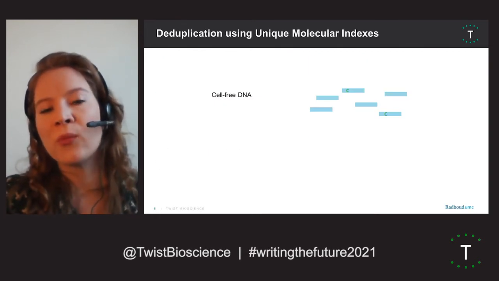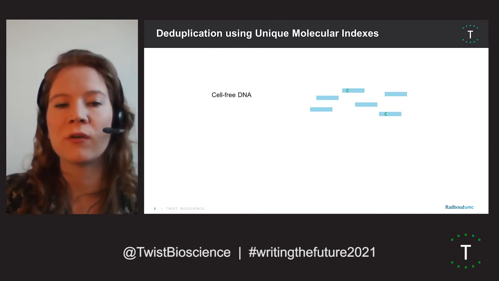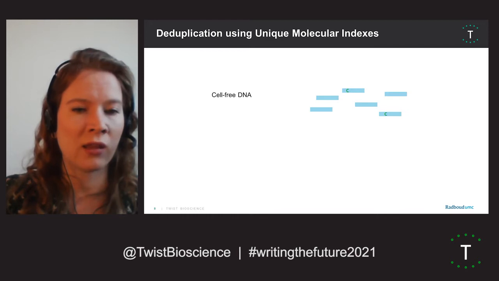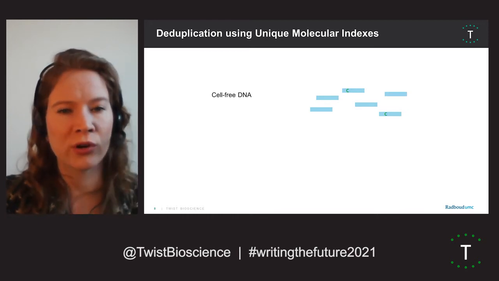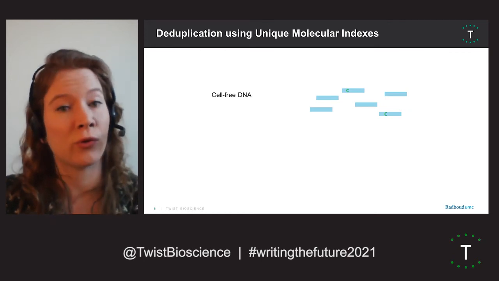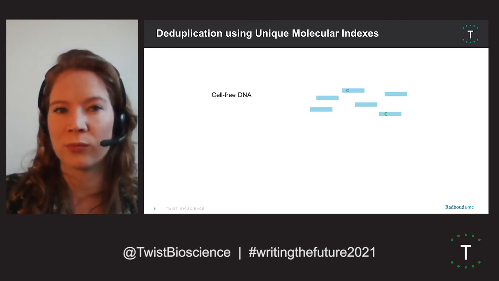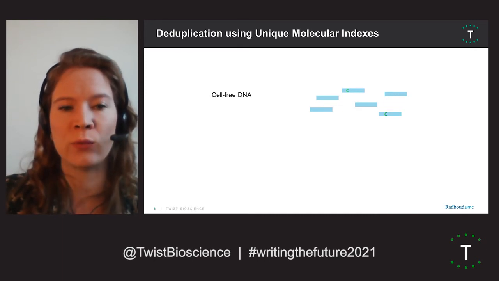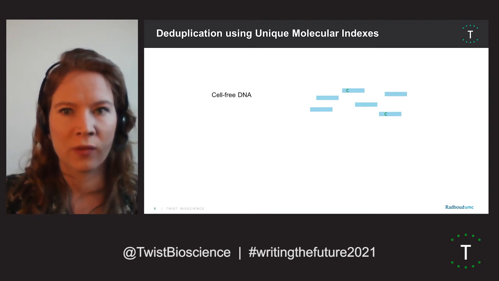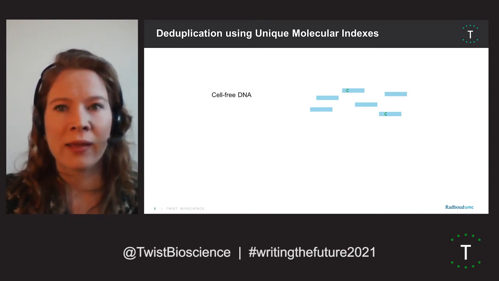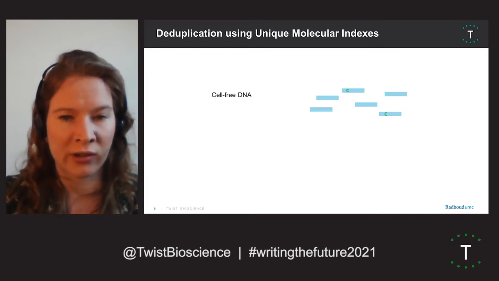So if you want to library prep your sample, we start with the cell-free DNA, which by itself is already fragmented, so it doesn't need any mechanical or enzymatic shearing. Only part of your fragments, so aiming for at least 0.5% of your fragments, will contain a specific mutation, in this case the C, which you can see here. We will perform end repair, A-tailing, and create an overhang to ligate your adapters.